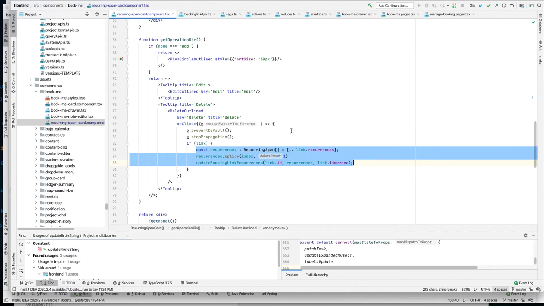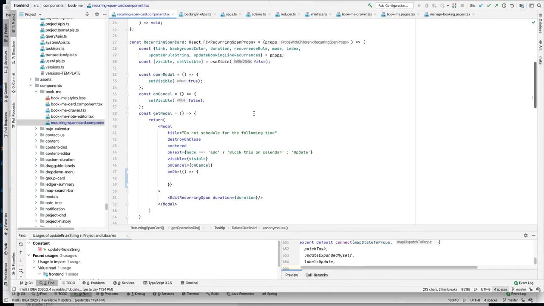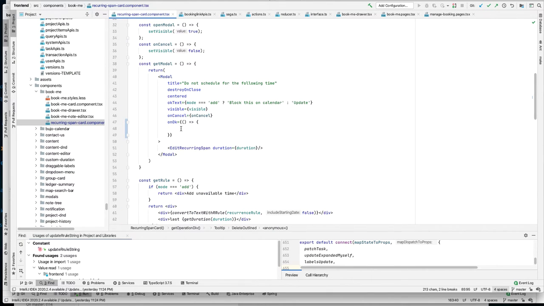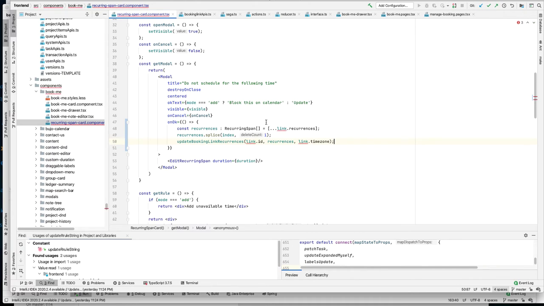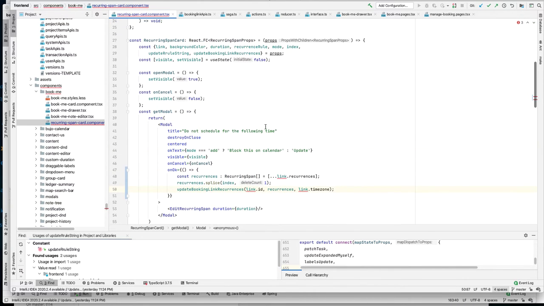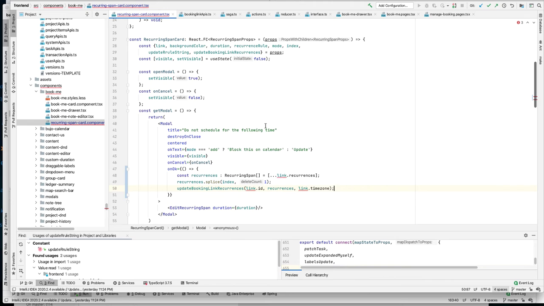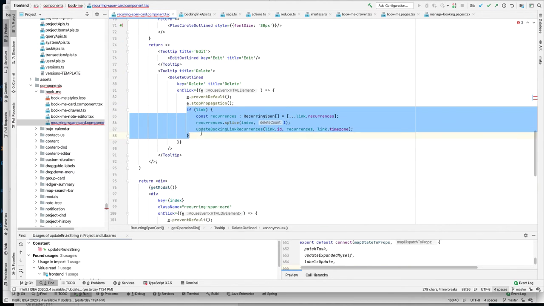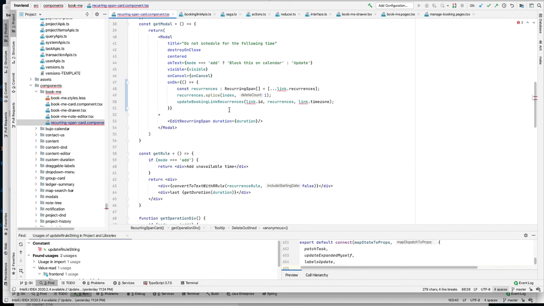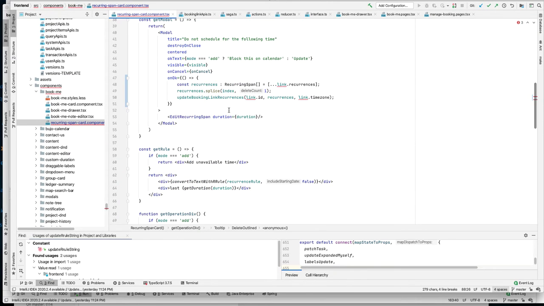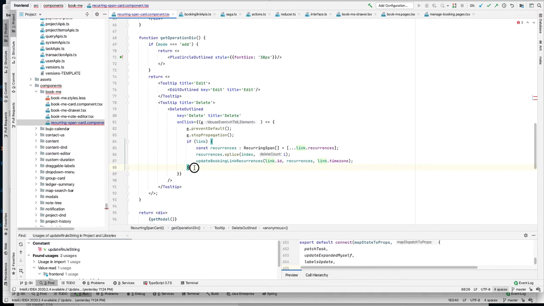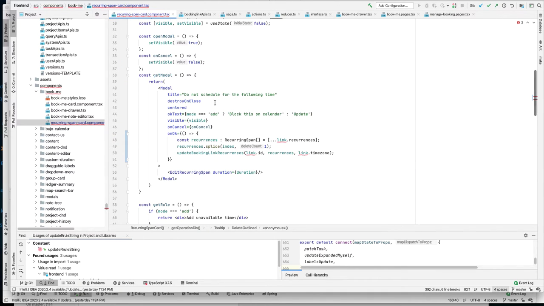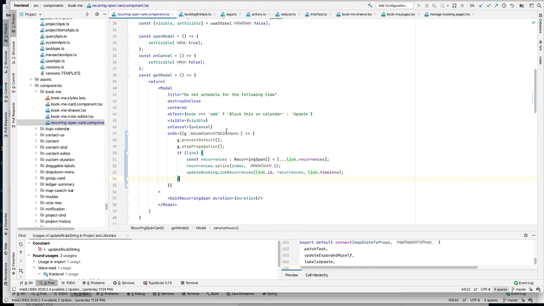Let's copy the code here. So for completeness of this, let's copy the code here. If you don't remember what this is, just try to look back at the video from last time. Okay, actually we needed this link as well. Let's just copy the whole thing, and let's give this event. This should be event. Okay, let's try this.